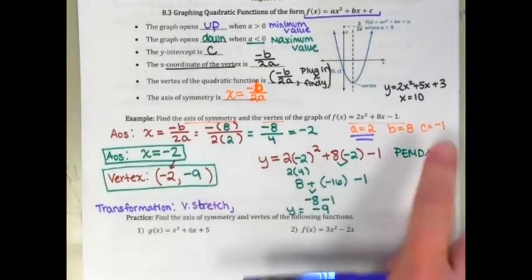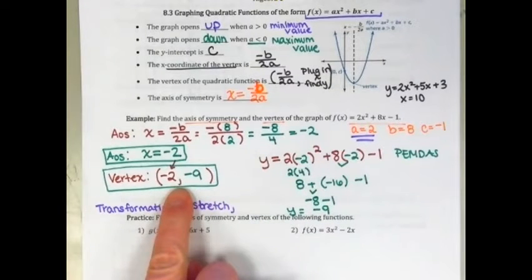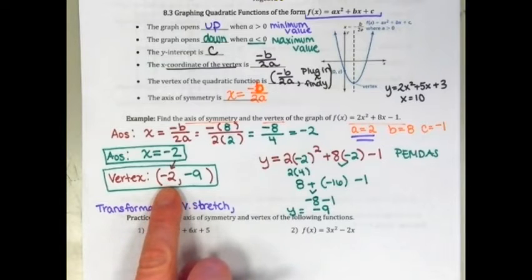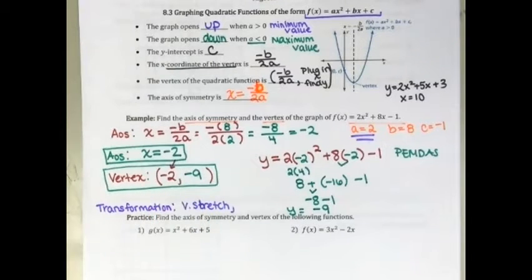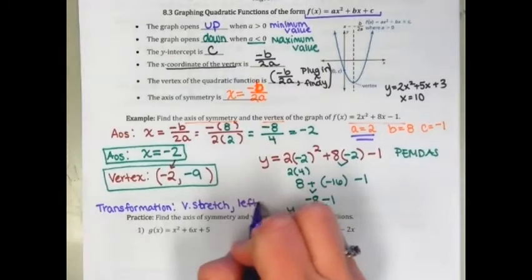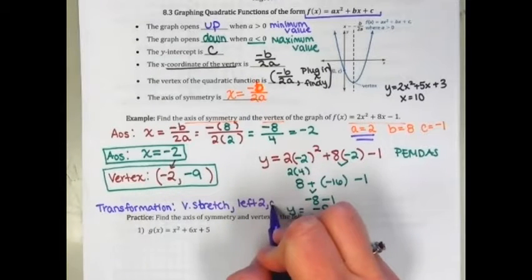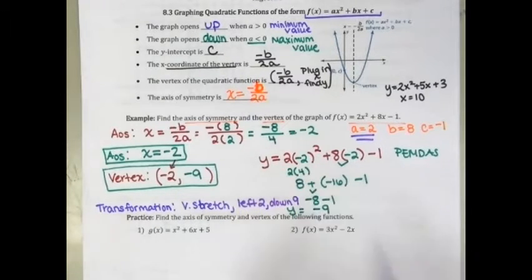And then now our vertex is not 0, 0, right? So how does this graph look? We don't have to worry about our left, right, up, downs, anything like that. How do I graph -2, -9? If I go to graph that point, how do I graph that point? Chloe? We go left 2 units and down 9 units. So there's your transformation.